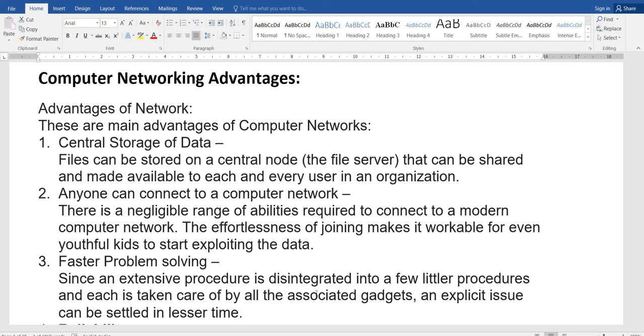And Facebook and IG, you cannot use without network. All those applications use a centralized server. You can upload and download all that information in WhatsApp. You can upload to the WhatsApp server. This is the central storage of data.